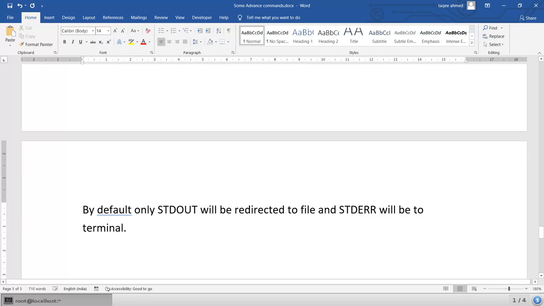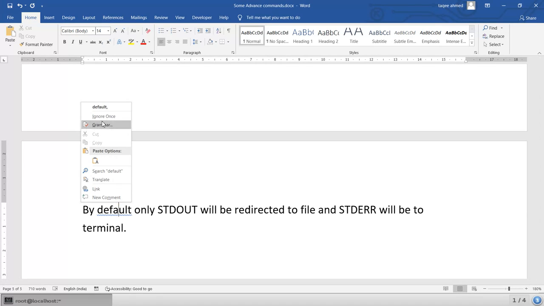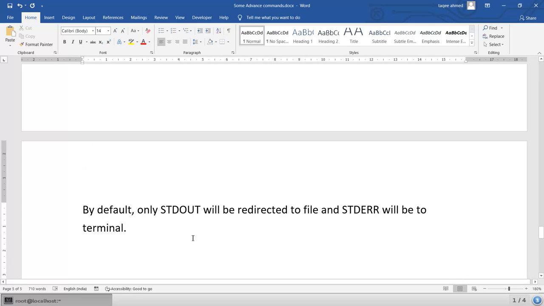So when you redirect the command output to the file, by default the standard output will be redirected to the file, and error will always go to the terminal, because errors are important, so it will always display errors on the terminal.